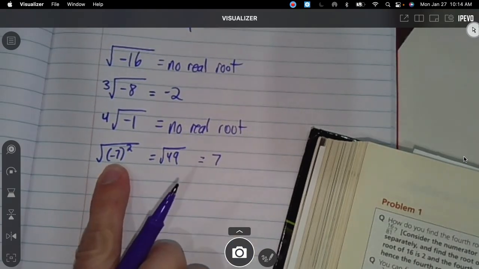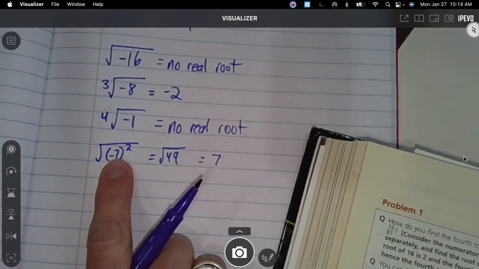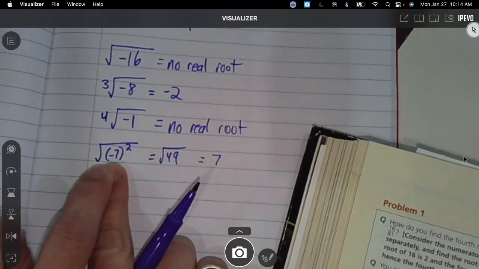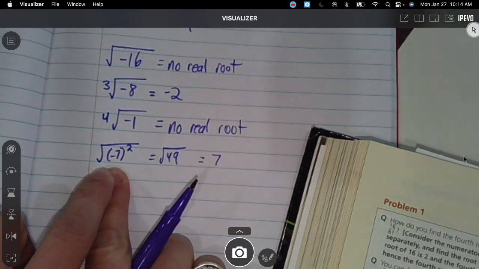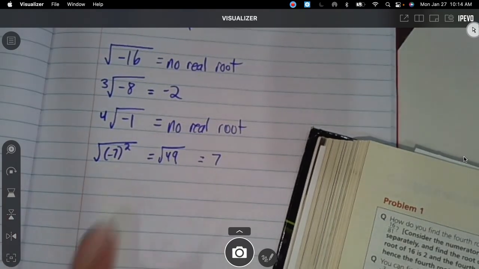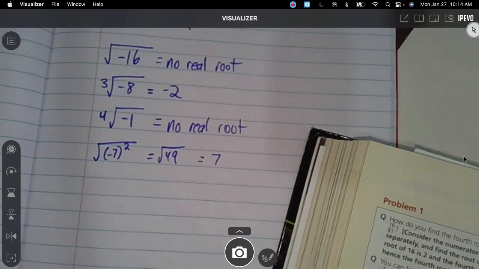That one, they put it in parentheses, like I would in my calculator, because they want you to know, hey, I'm squaring that negative sign, so it's going away. That's what happens when you square a negative. Okay. If you don't put the parentheses around it, then it might mess it up, because it's leaving the negative in there. Okay, it's not squaring the negative. So if they put the parentheses, you put them.